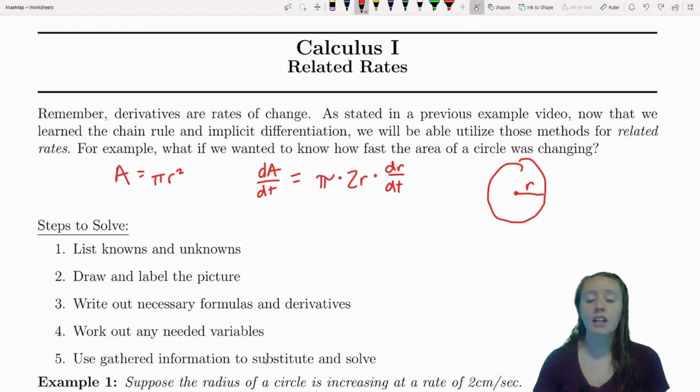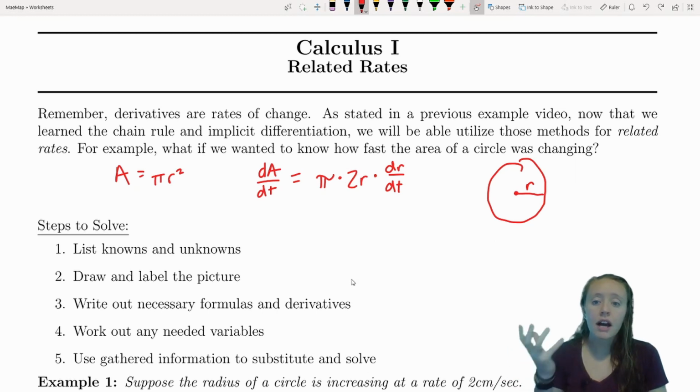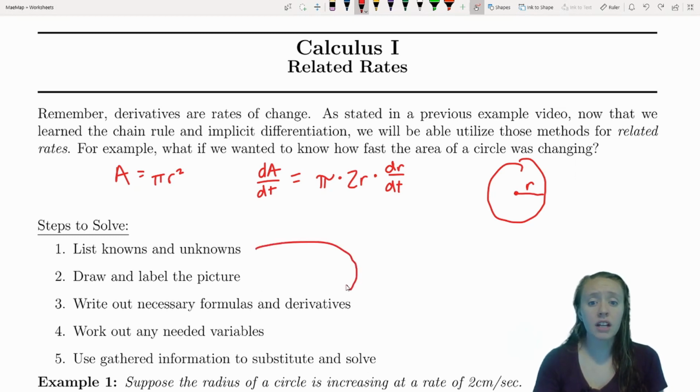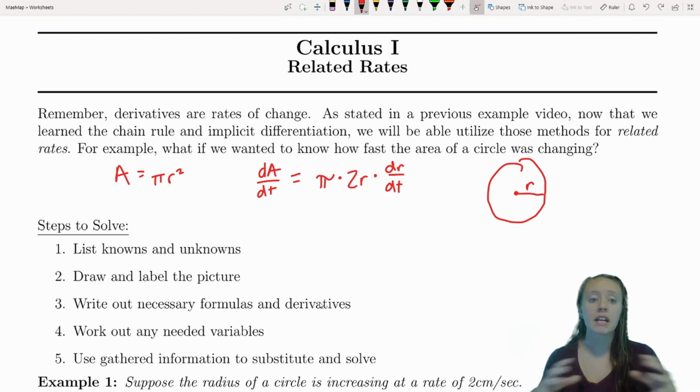Now I know these steps seem like a lot, but they're kind of intuitive as you go to work through the problem. And if you don't do it in this exact order, it's okay. You could draw and label the picture first. Or you could list all your knowns and unknowns, work out everything you want, and then draw and label the picture to double check that you didn't miss anything. But I will say, even if you think the picture's not necessary, it is important and it's helpful for labeling and bookkeeping all of that information.